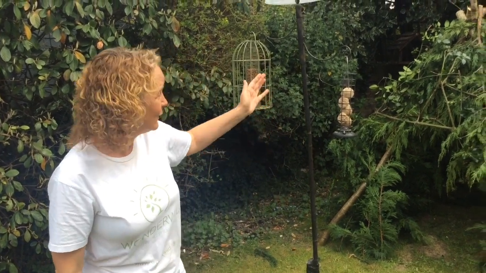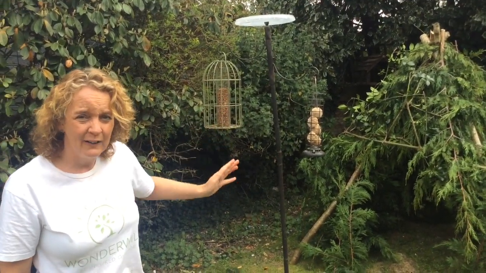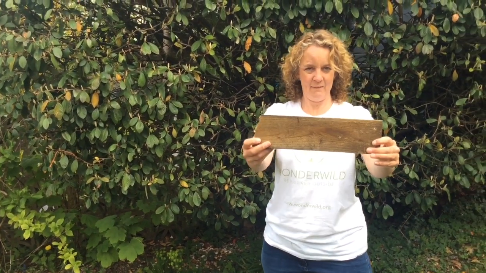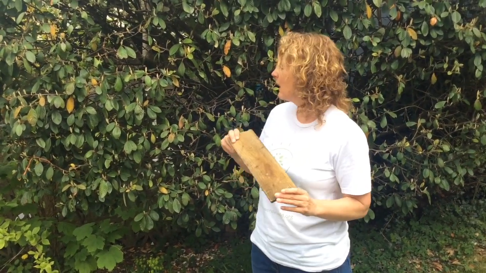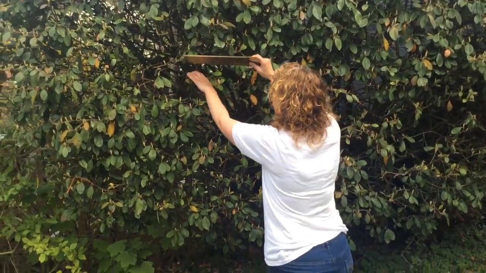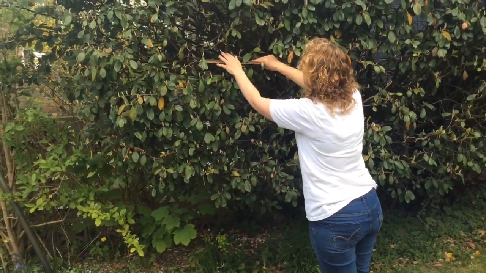Now, first of all, have you got any birds in your garden? If you haven't, you can attract them by putting out food. Now, I've got a very great food station here, but if you don't have one of those, I can show you what you can do. Find a piece of wood and put it up quite high. That will make sure the predators don't get at the birds, and also it will put off the squirrels to a certain degree. So, I'm going to put it up here. Let's find a place to balance it.